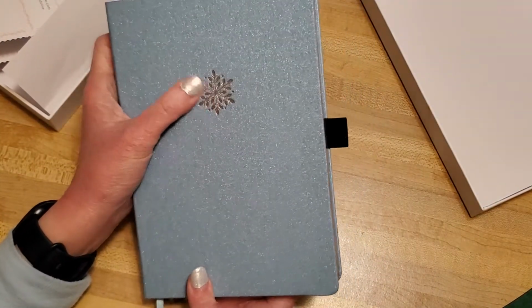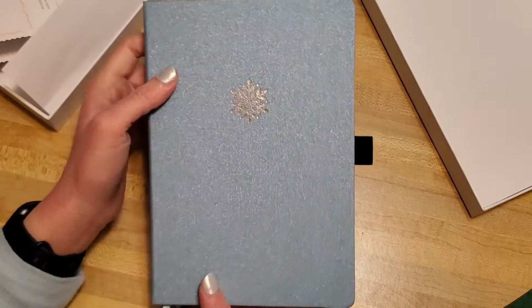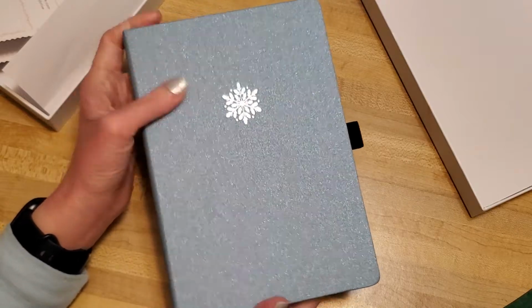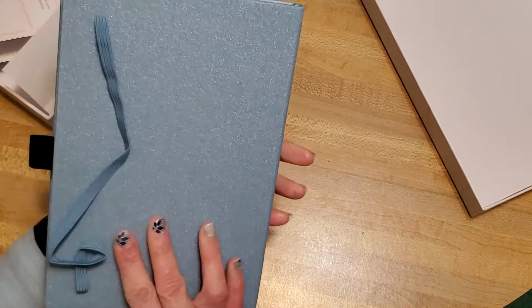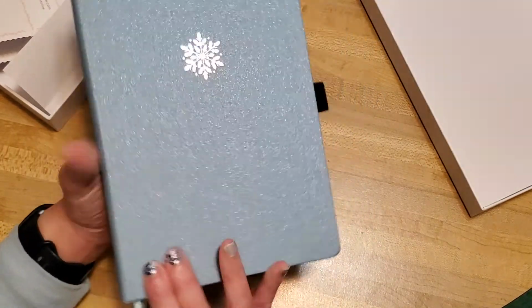And they also have, again, I'm not sure if it's coming back. It's sold out right now. They have one that's got a teacup on it. They have also a red one that's got glitter. This is probably one of my favorite journals. It's so pretty. So definitely be on the lookout if it comes out.